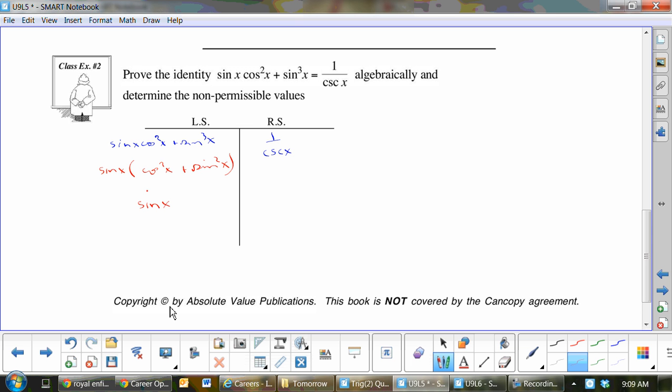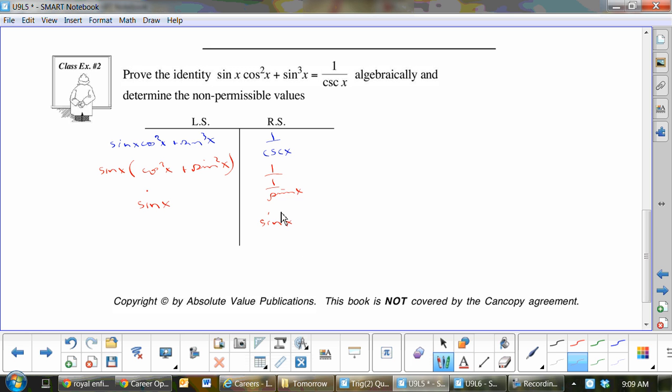Now, you're going, but that doesn't look like the other side. Well, the other side is the same thing as 1 over cosecant x, which equals sine x. Now, right now you're going, I thought you keep one thing still. Sometimes I'll move the other one when I totally know it's good. Or I could just take sine x and make it 1 over cosecant x, but then I'll be making a non-permissible. That's okay too. You could have done that, and then just dealt with the non-permissible. We got to deal with it anyway.